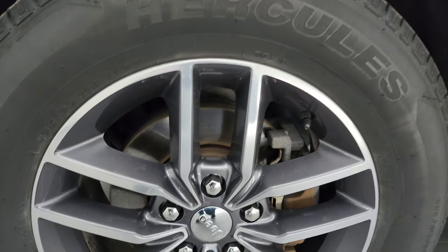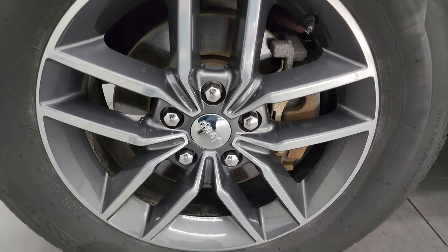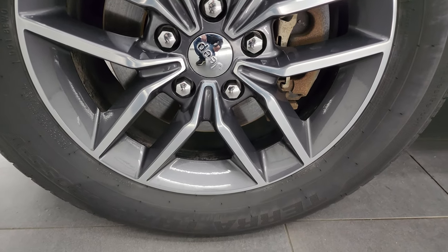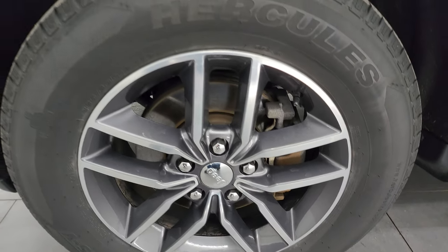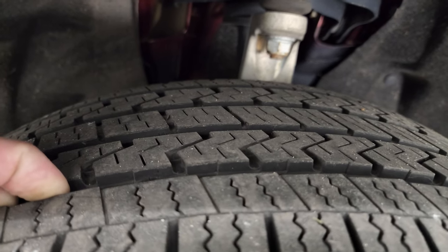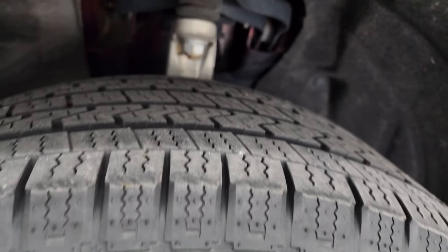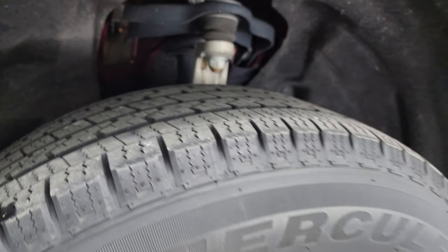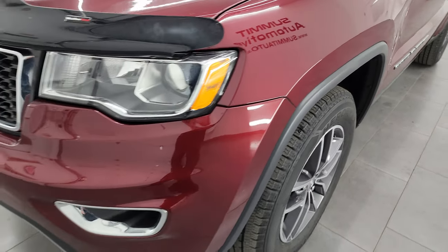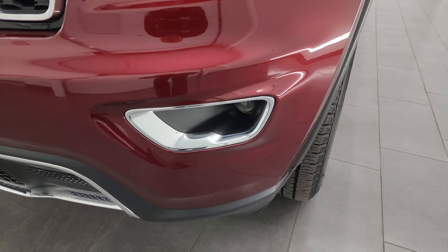Stay current on our used inventory that comes through each and every day here at Summit Automotive. This one comes with the 18-inch painted and polished aluminum wheels. They are in fantastic condition, and it has Hercules Terra Trac Cross V tires — 265/60 R18s — with about 70% of the tread left. Frame and underbody is in pretty nice shape. This is a one owner clean title history, clean Carfax from right here in Wisconsin. This one does have the projector lamp headlamps and projector lamp style fog lamps.